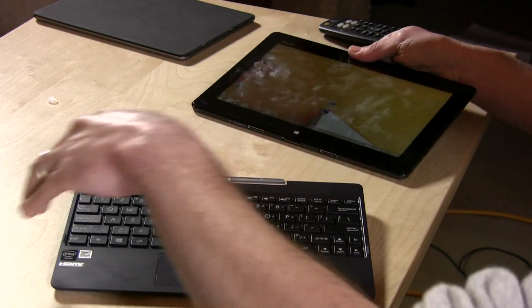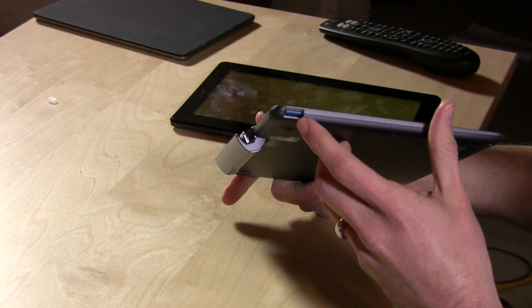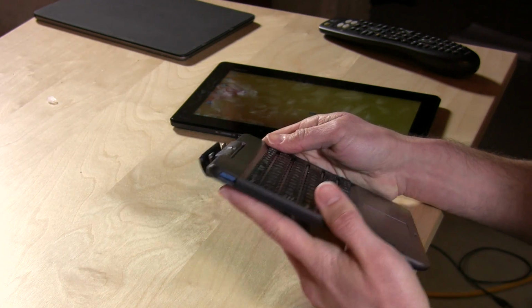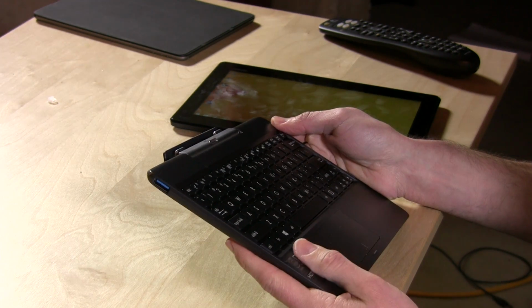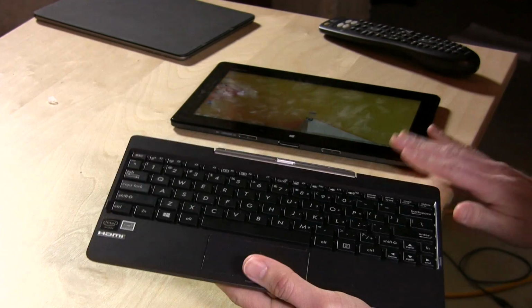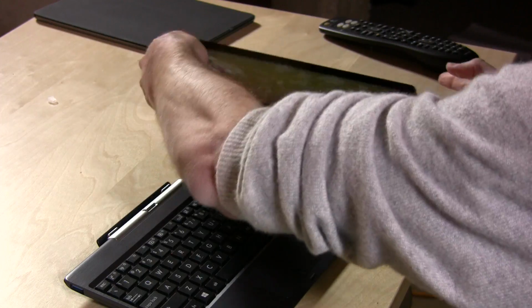So this is the dock section, and this is the keyboard, and you get a couple more ports, or actually one more port on here. You get a USB 3.0 port, so you have a high-speed USB on there, and you can plug in a hub and get a little bit more connectivity out of that, which is nice. But that's it for ports. So most of the ports are on the tablet, but you do get that full-blown USB port when the tablet's connected.